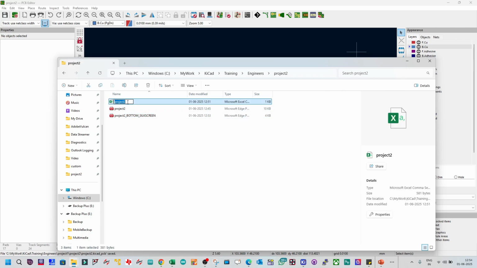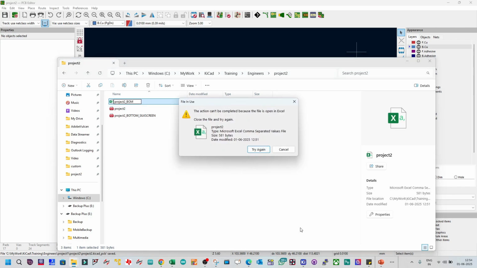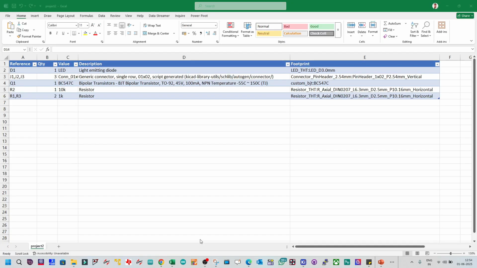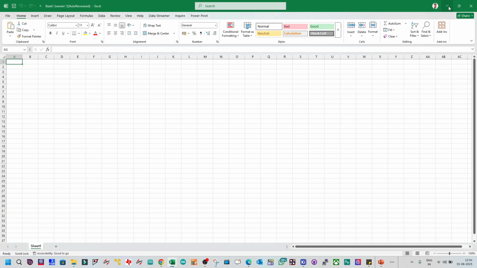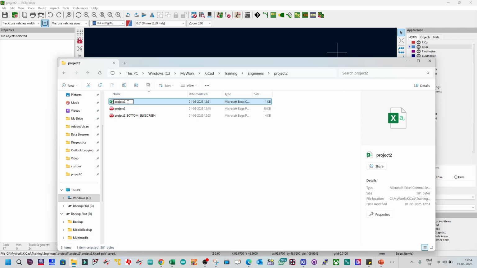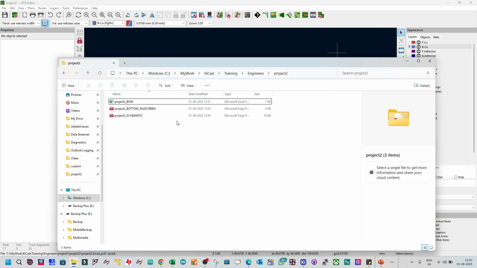So this was our BOM, bill of material. Rename it properly, BOM. I think it's already open, so we will not save it. We'll just close it. So this was our bill of material. This guy was our schematic. Let us follow the proper format so it will not create a mess. You can create any file with any name, your name, your friend's name, but let us have the practice of creating in the right way. So we have created the bill of material.